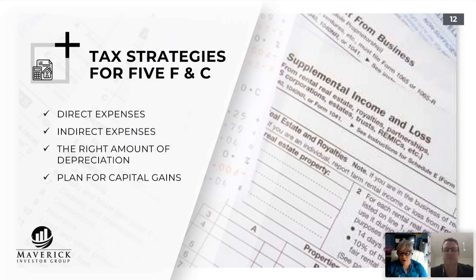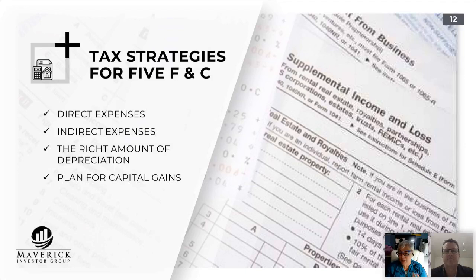And finally, you want to plan for capital gains. If you're going to be selling these, what are you going to do? Do you want to pay capital gains, or are you in a spot where you can adjust your income? For example, if you're married filing jointly, you can have capital gains and other income of over $100,000 and pay 0 capital gains now, but you have to put the plan in place.